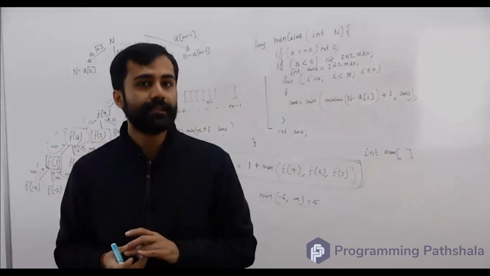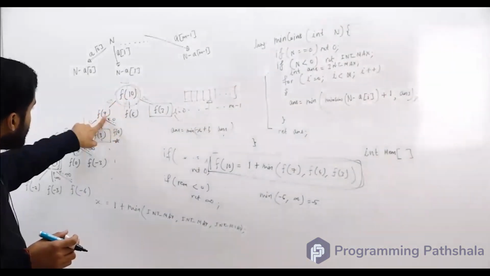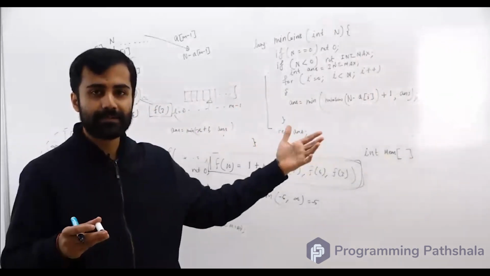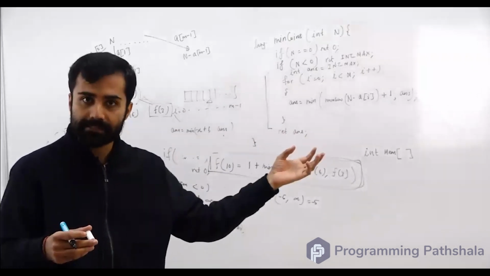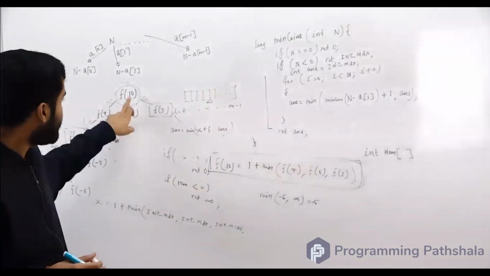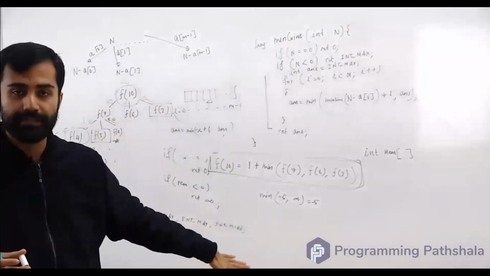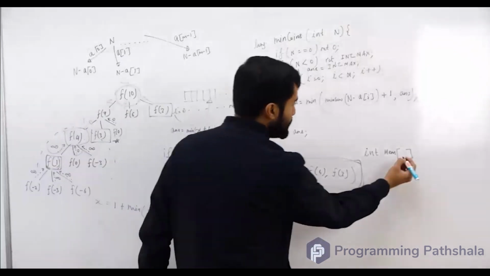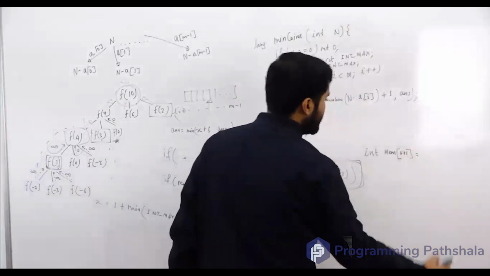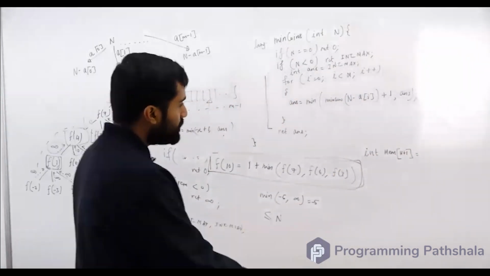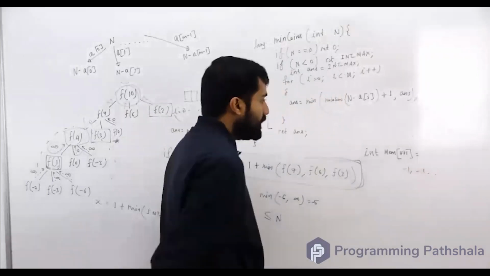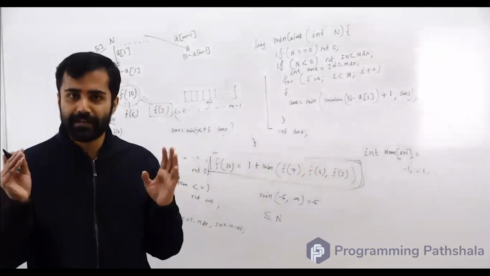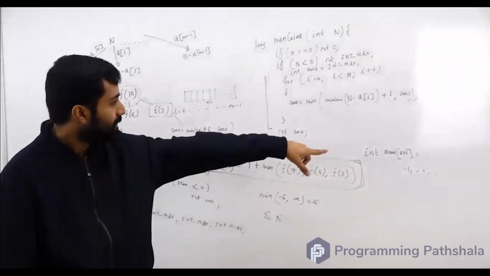And what should be the size of that array? So if you take a look, the value n will keep on reducing only. Why? Because you are always subtracting something from it. So the different values of remaining amounts that you will see in this tree, or the different values of this integer that you will see at the nodes of this tree, will be smaller than or equals to n. Now from 0 to n, there are n plus 1 integers. So it's good to initialize it to that. Right? And you can initialize all of them to some value like -1, -1, -1. Why? Because I know for sure that the fewest number of coins will never be -1. Can it ever happen that number of coins is -1? No. So I can initialize everything to -1.